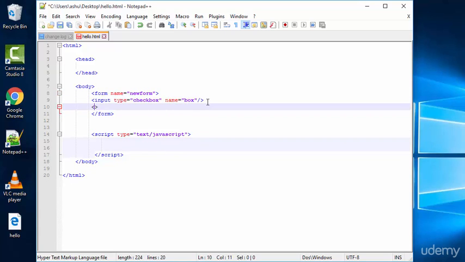So the next thing which we are going to add is a simple button which when clicked gives us an idea of whether the checkbox is clicked or not. So let's type input type equals button, and now let's assign a value to this. So the value is nothing but the text which pops up onto the button. Now once this button is clicked, we want to perform some action, so we add on click to it. So this on click specifies what action needs to be performed when the button is clicked. So we type on click equals, let's say we name a function as func1.